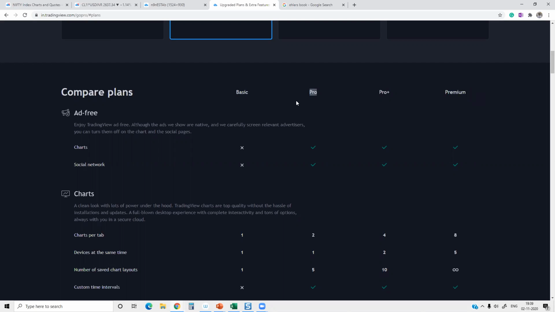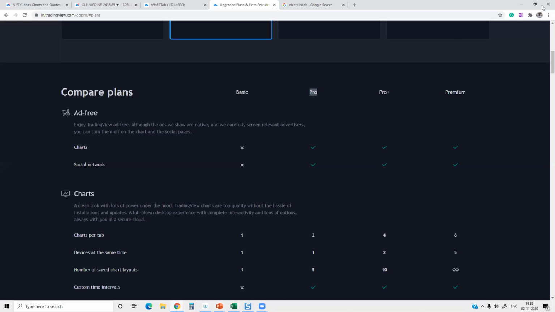All right, there are some vendors who are also providing it in the Basic plan, but that solution is not that reliable. So Pro is more reliable because they are using a reliable solution called webhook, right? The webhook is a very good feature to convert your alerts from TradingView into trading orders to your broker terminal. Automatically, 100% automation can be achieved with the Pro plan. Pro plan is the minimum thing if you're looking for an automated solution over here.